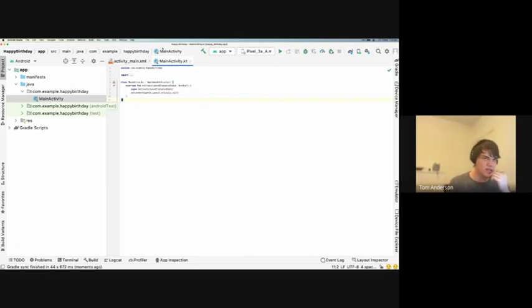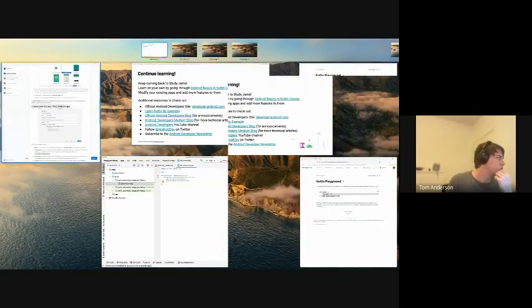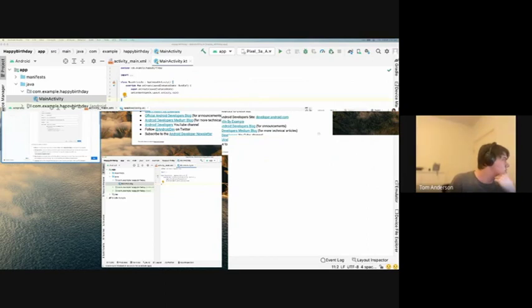This middle section is our code editor. So this is where most of our work will be happening. We can do our Kotlin programming in here. It's got IntelliSense and all those nice features that we come to appreciate. We do have a number of different buttons and things sitting at the top that will help with things like debugging, running in an emulator, all that kind of stuff. I'm just going to pull this over here so I can see. So there's a whole slew of different features and things that are available within Android Studio.